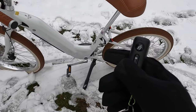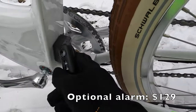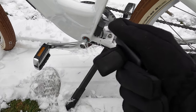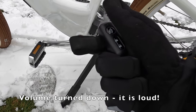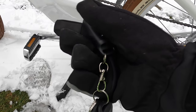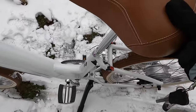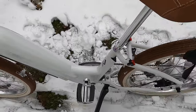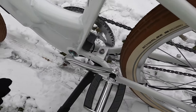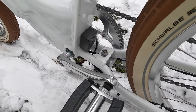One thing that Electric Bike Company included on the Model E — and it is an additional accessory if you decide to purchase it — is an alarm, located in the rear. They give you a nice branded key fob, and it does have a siren. This alarm is super loud, and you can lock it as well. When the bike is locked and you continue to move it, it gives you a warning, and if you keep moving it, it alarms very loudly. That optional alarm is currently priced at $129, and it's nicely hidden on the bike.